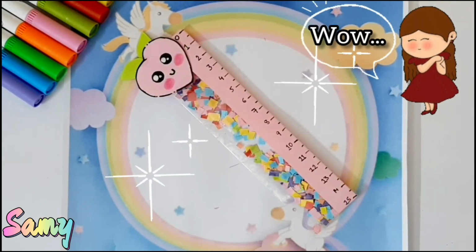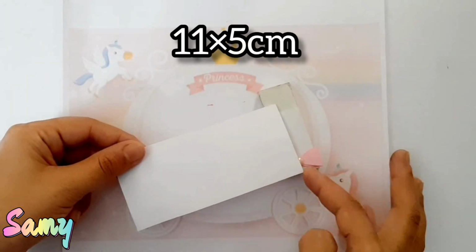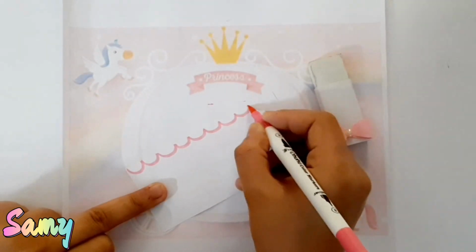My peach confetti scale is ready. Let's make cover for decoration. Make some beautiful boundaries.